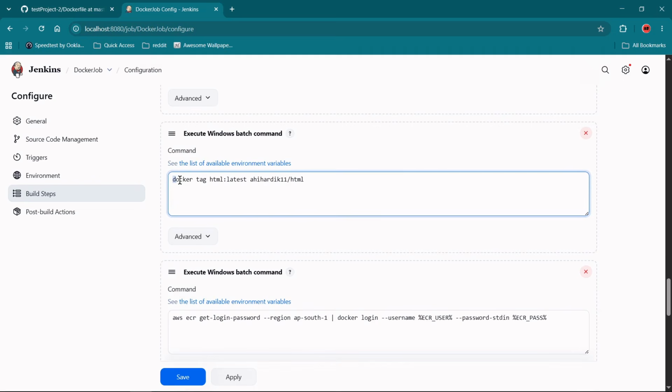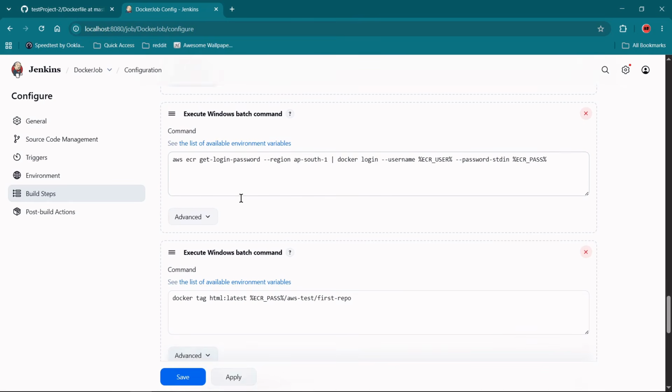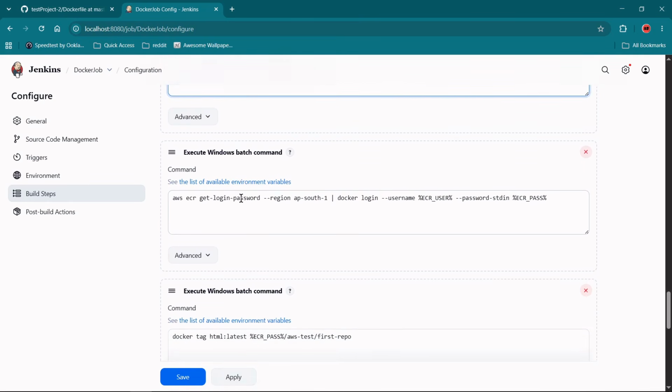And if I wanted to push this image to Docker Hub, I would need to also tag it like this: my Docker Hub username slash the image name. But here I'm pushing it to ECR.